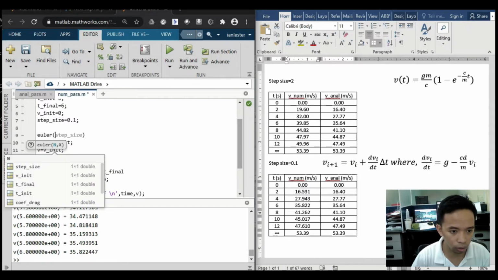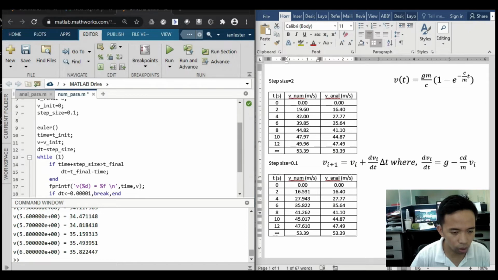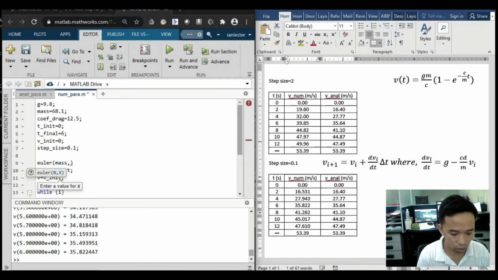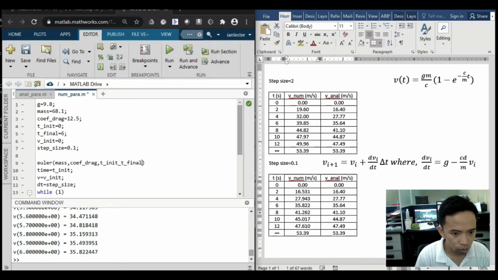Then let's give to it the inputs: mass, the drag coefficient, the initial time, the final time, the step size, then the initial v.